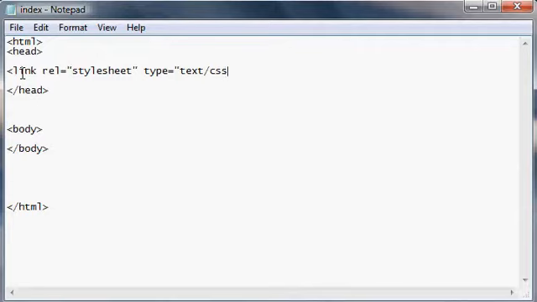So we're telling it that it's a style sheet and that it's a text/CSS style sheet. And the location, similar to HTML, is going to be global.css. Okay.